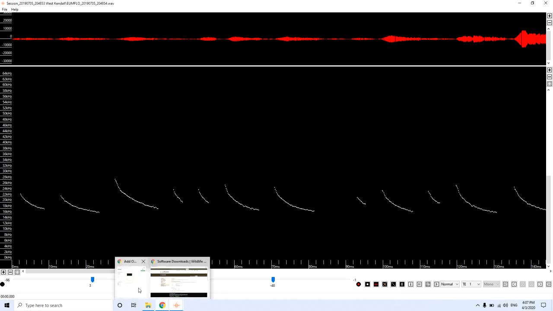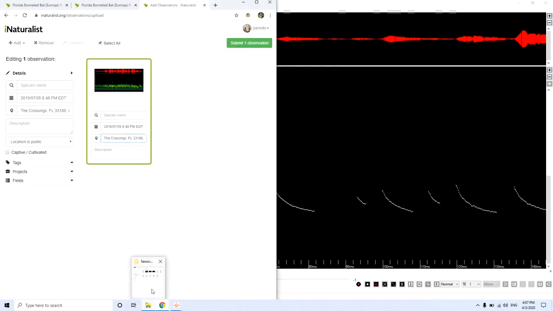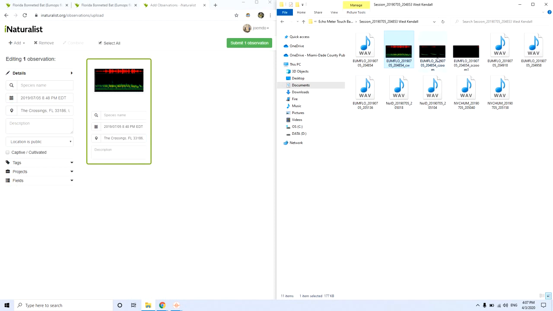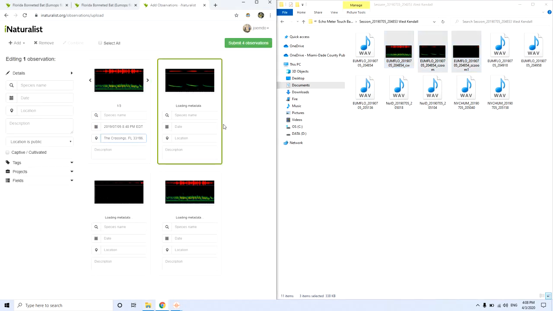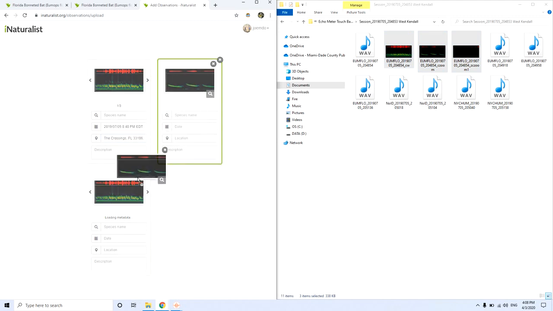So I'm going to add these other two that I just saved, right? So here they are now that I saved the screenshots. So I'm going to add this here and then also this one. And you'll notice, I personally think it's better to drag them one by one, especially if you're doing a sequence. But if you wanted to, you can just press shift here, or I think there's also a way, I'm not sure. Well, you could hold down shift on the keyboard and then press the next one and then throw them all in there together. And then you could pile them up together, whichever way you want.